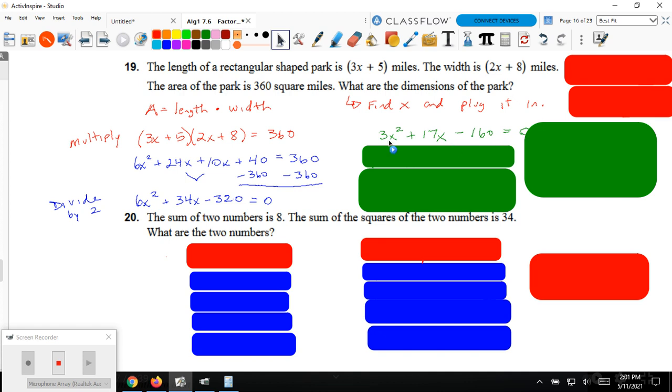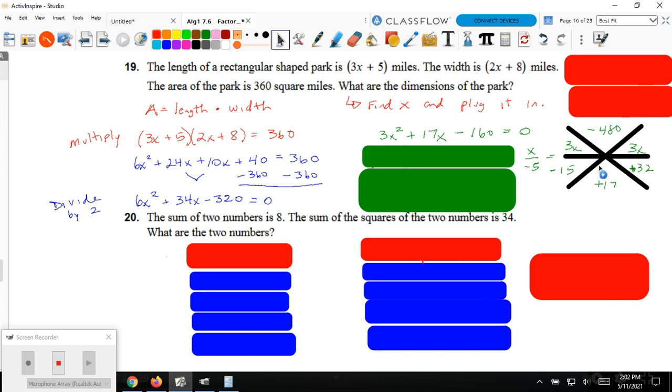And so now the way we'd solve this, we need this to become two binomials, so we can use the zero product property. But since it does start with a 3 in front of x squared, we're going to use our star. So just like we've done before with the star method, we draw our star, and then we start with 3 times the negative 160 on the top, which is negative 480. Positive 17 goes at the bottom. 3x is the top of each side. And then we need two numbers that multiply to give me 480 that will subtract to give me 17, and those will be our sides here. And this is a challenging one, like we've done before.